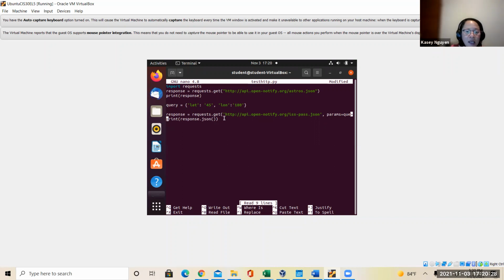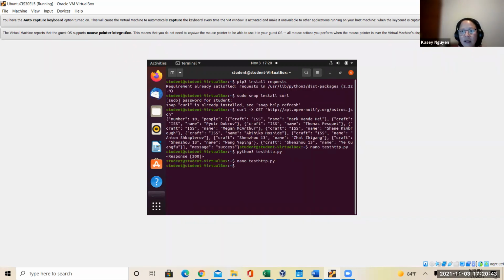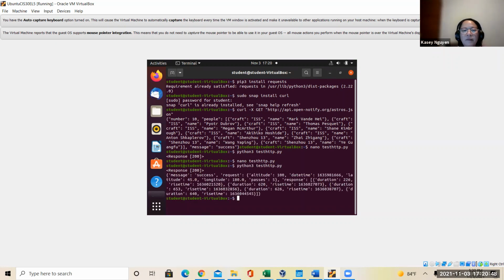So as we have completed that task by adding 3 more lines, we're going to click Control X on our keyboard, yes to save, enter. And then we're going to rerun it. Of course, we are going to get the response 200. That was the first part that we did, and we added on the query.